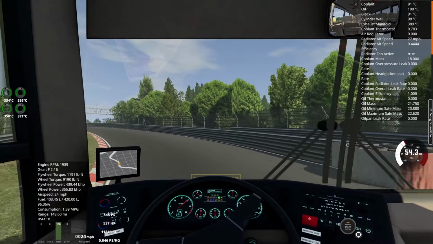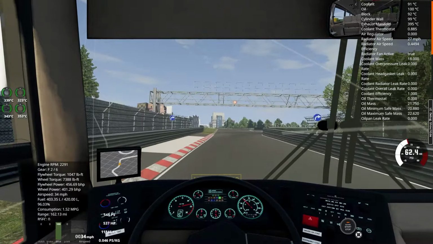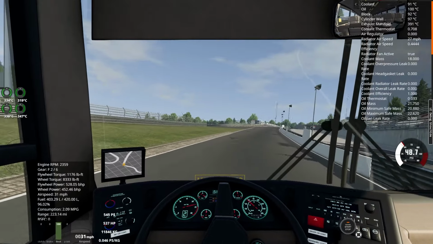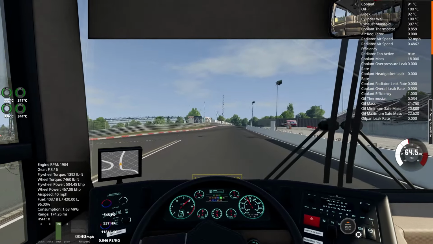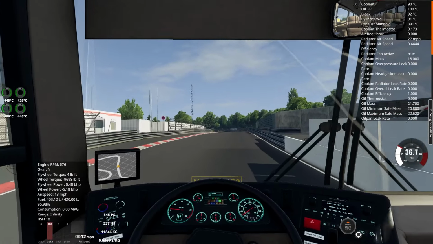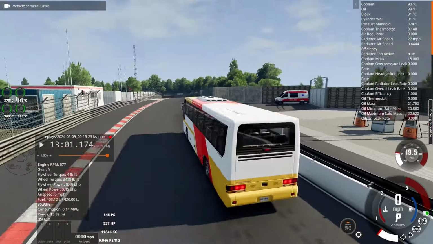Anyway, as I was saying, it might be only 5 or 10 more, but that's 5 or 10 more on a long straight with a rectangle that's 11 foot tall, arguing with a flat plane of wind going against the vehicle. So 5 or 10 is quite a lot. Anyway, I'll just shove it into park, because that'll do. Under 13 minutes for that lap.